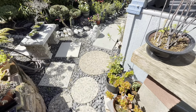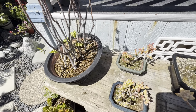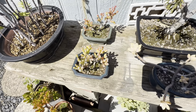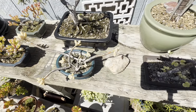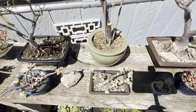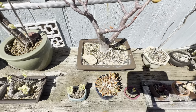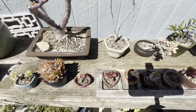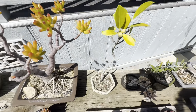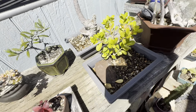So the Treaty of Paris was signed in 1783. In 1894, the first legal holiday. On today's date, September 3rd, 1894, the first Labor Day was celebrated. And it was a totally different country then than it is today. More succulents. Another boxwood from cutting. I don't know if you can see it with the sun.